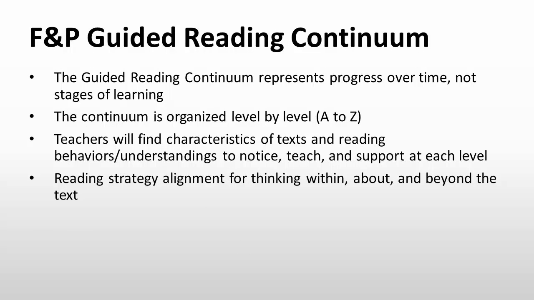The Continuum provides specific descriptions of the texts that students read, listen to, write, and perform. In addition, each continuum lists specific behaviors and understandings that are required at each level for students to demonstrate thinking within, beyond, and about the text. Taken together, these behaviors and understandings represent the demands of the text. They form what students will be expected to do in order to effectively read and understand the text. The behaviors and understandings are cumulative across the levels, always keeping in mind the range students read through.